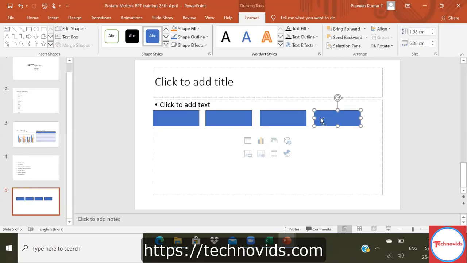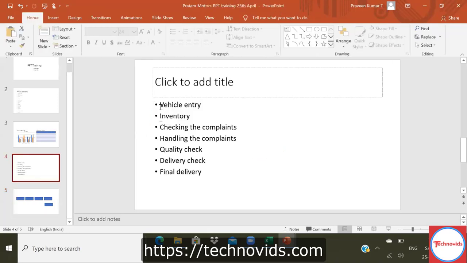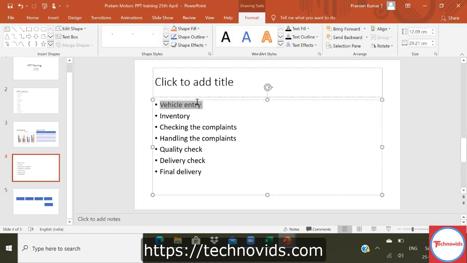Okay, so we had some 5, 6 steps, right? So everyone would have come across this kind of a scenario where you are just trying to put pictures, shapes. It can be any kind of a graph or anything. Okay, so now I just need to copy this content.